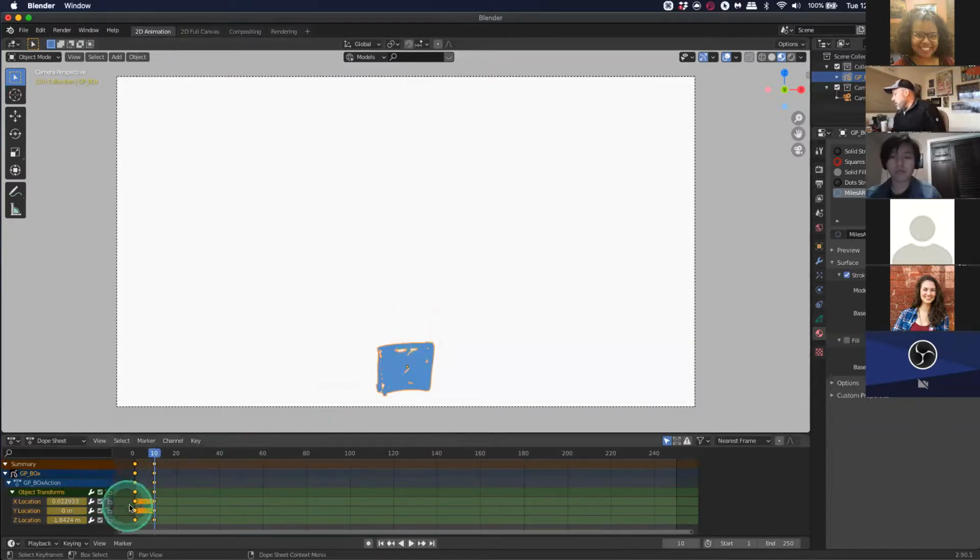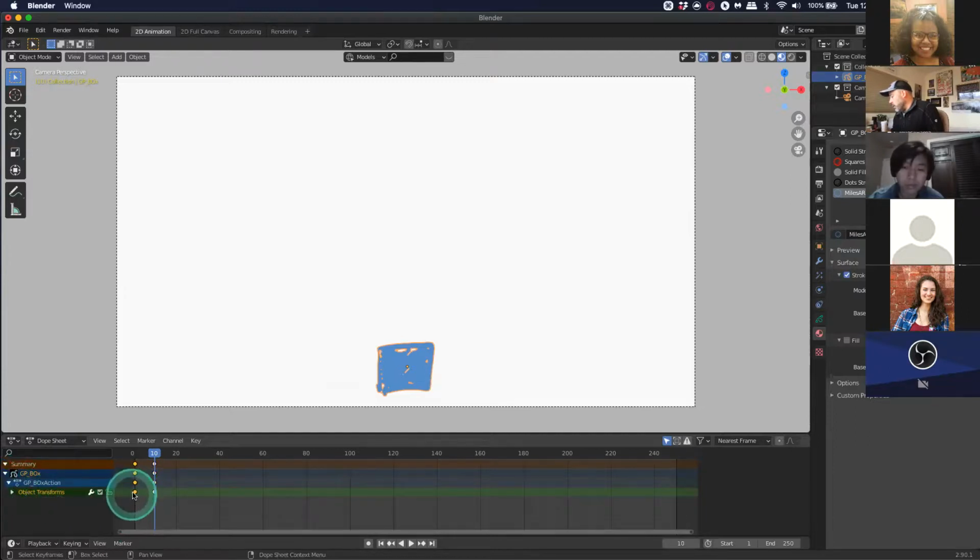So now, instead of eyeballing this back, we can just select these keys here. And actually, if we close this, we don't have to look at the details of those. Right now, we can just select that one key set here, and it turns orange.